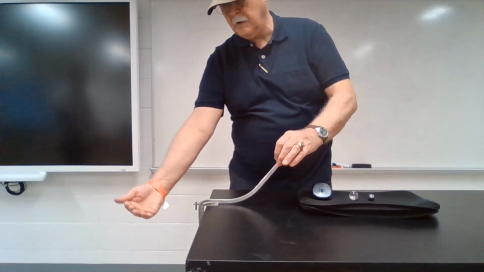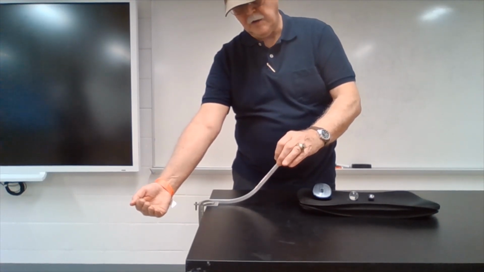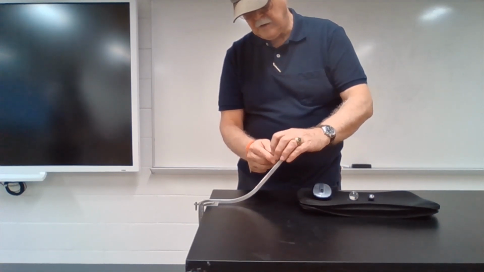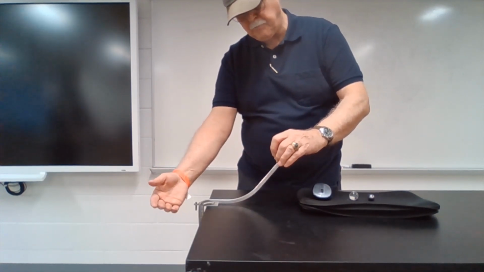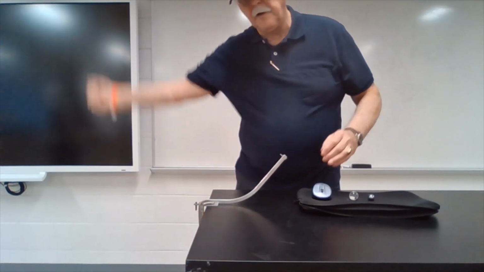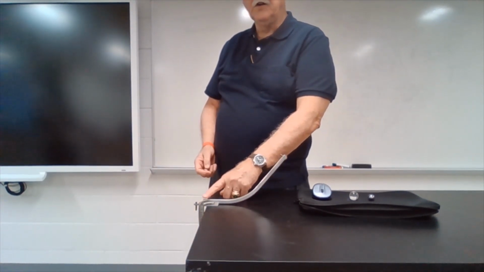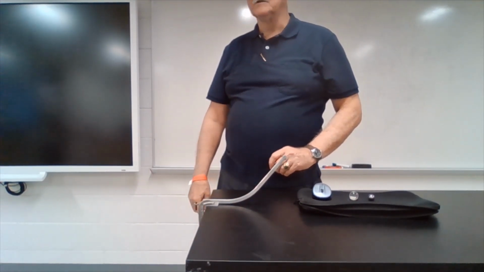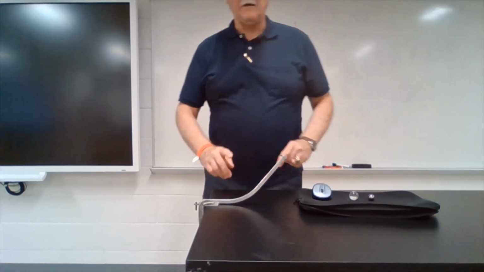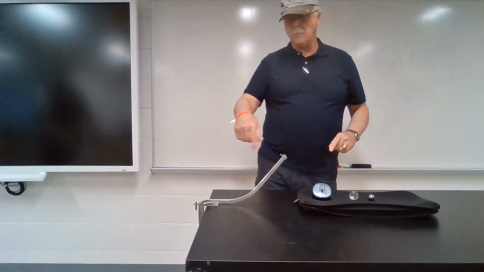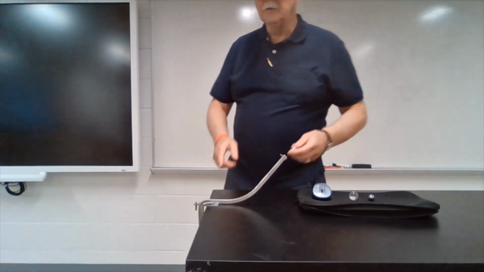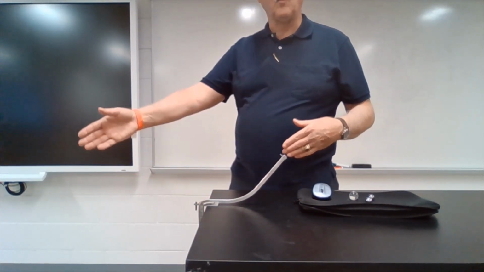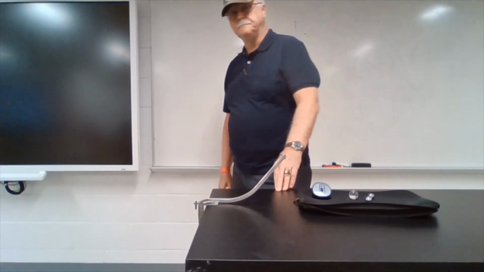So all we have to do, if I can catch this, is if you have someone that's got good release, just hold this up against the same point, the post, and you let go of it. And you can calculate this velocity based upon the height. Okay, so I'm going to stop here. We're going to take a couple measurements. I'm going to set this up so that you can see how we impact this on a piece of carbon paper on the floor. And that's it.